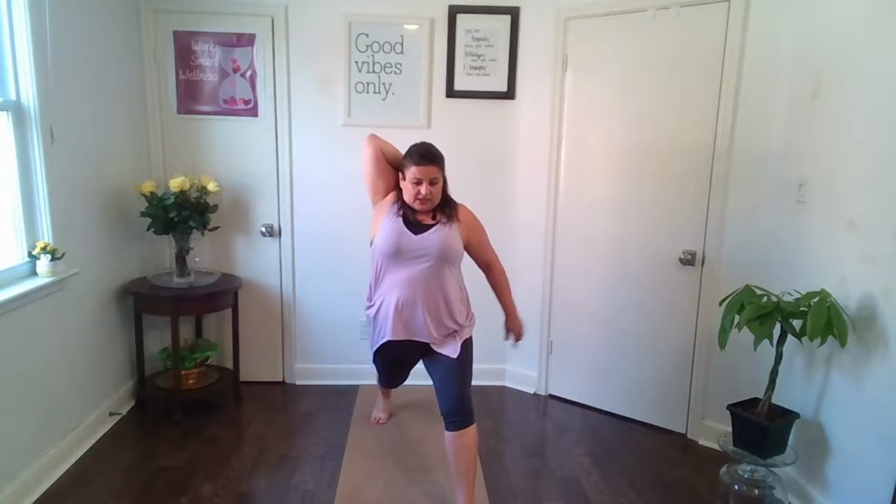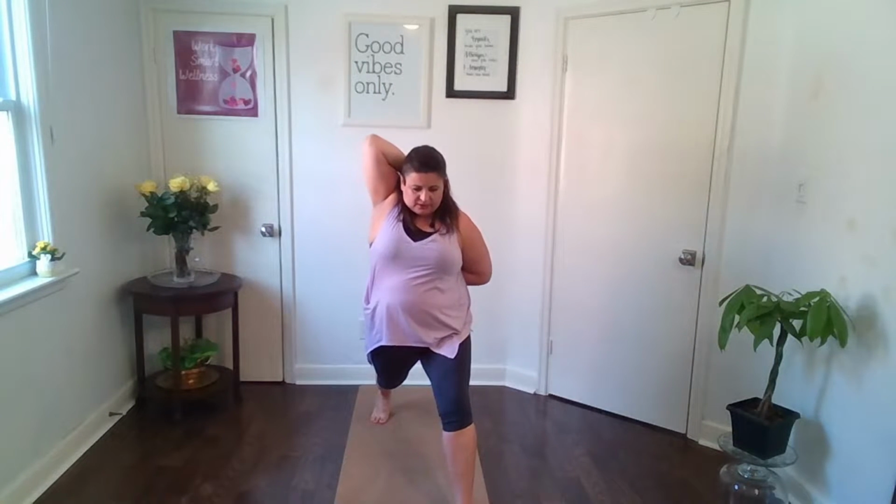Stepping the left leg as far back as you can manage. The right knee is bent and aligned over your ankle. Then take the left arm behind overhead and the right hand tucks underneath. And we sink low and deep, dropping your back heel now. Keep squaring the hips to the front. Keep anchoring evenly to both legs. So we're really squeezing in the back body and pushing the elbows back.